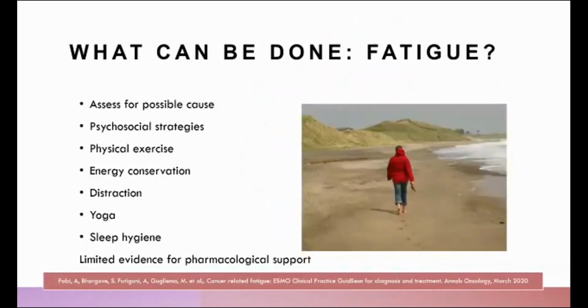What can be done? This is evidence-based, what can be done. You might have other strategies that aren't listed, but we definitely need to assess for all the possibilities. We look at psychosocial strategies. This is an example of where cognitive behavioral therapy can reframe your thinking. We might not be able to do much for the fatigue itself, but it's the way you think about the fatigue and how you're going to manage it.